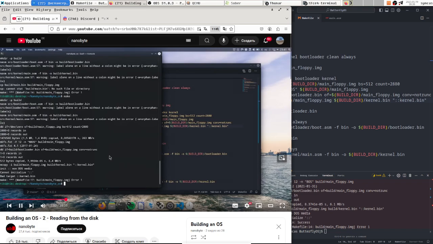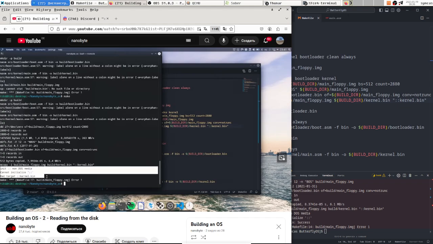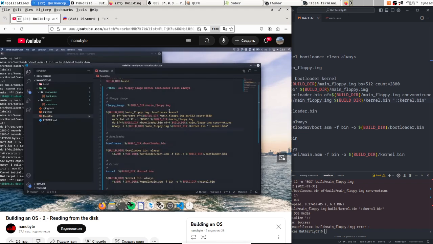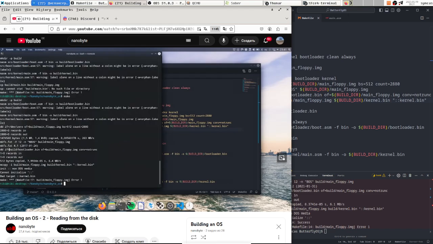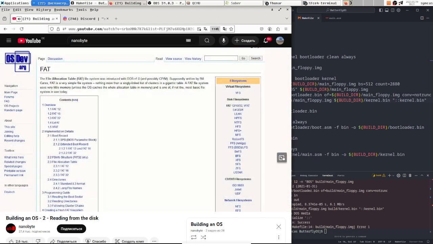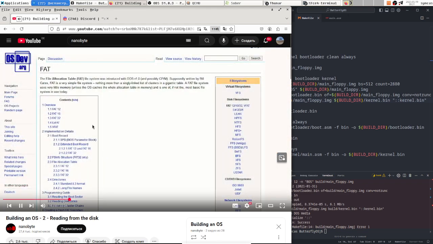And we're getting another error now. mcopy is complaining that the disk image is not valid. What happened? The issue here is that we have overwritten the first sector of the image with our bootloader. This section contains some important headers used by FAT12, so by overwriting them we have broken the file system. Can we fix this? Yes, we just need to add these headers to our bootloader. Going to the article about the FAT file system on the OS dev wiki.